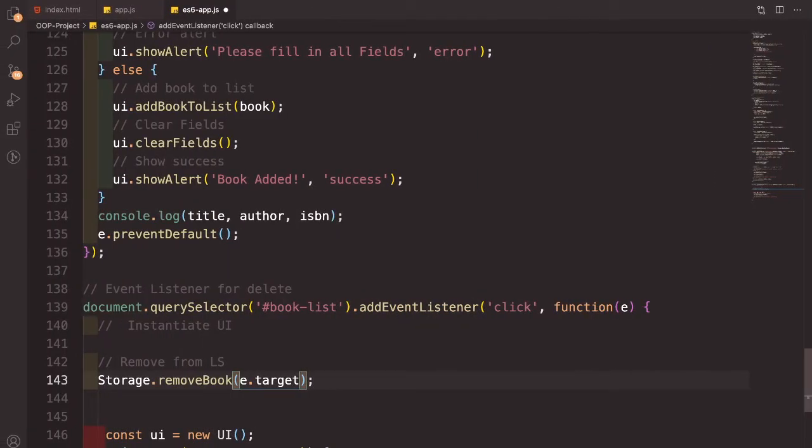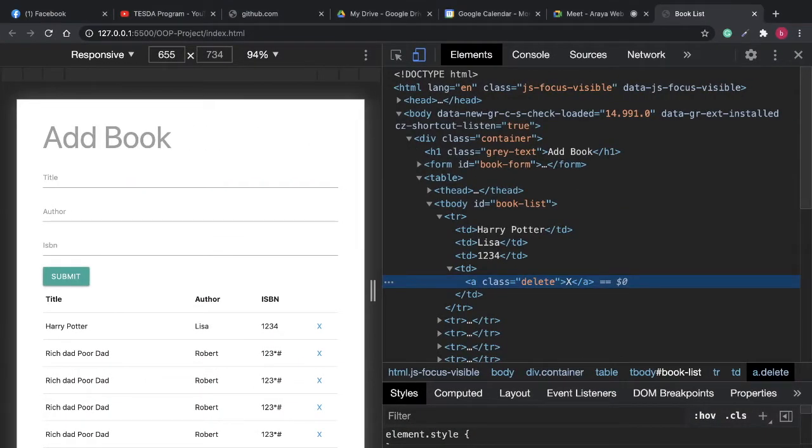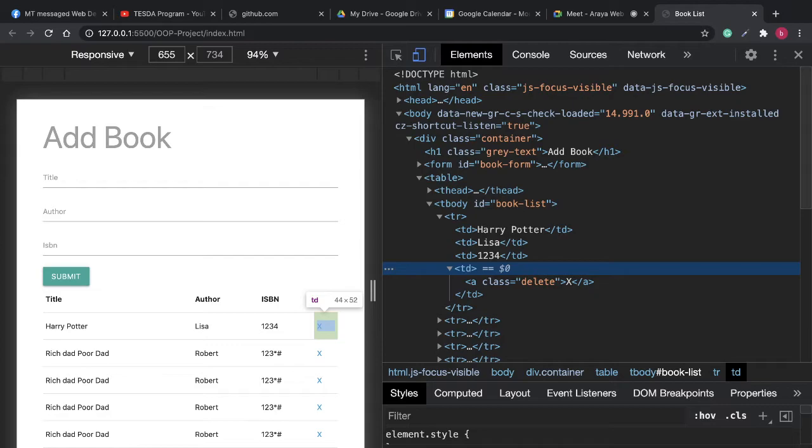Pwede natin kunin yung parent element niya. Yung parent element niya is si TD. Tapos we can use the previous siblings.